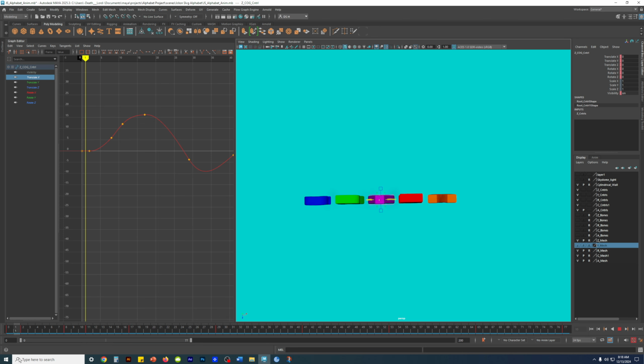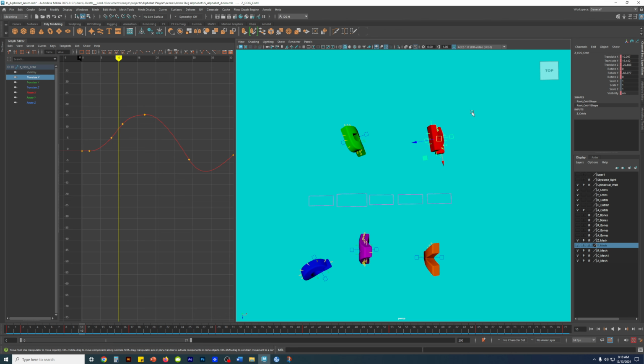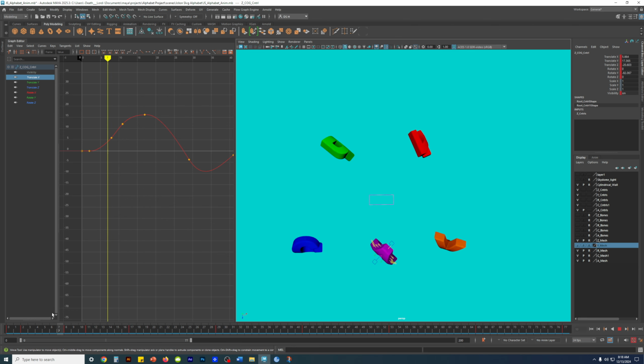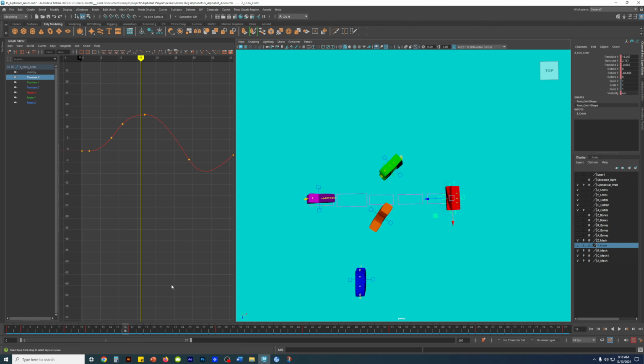The trajectory, if it's going this way, it has to land this way. It cannot do what it's doing now for this guy. Anyway, so there's that.